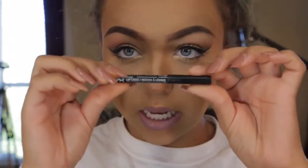I will go in with my NYX Prune Colored Lip Liner. This is my go-to. I really like this color for when I'm doing those dark purples. I can't find my sharpener. Don't worry, I got it. All is right with the world.